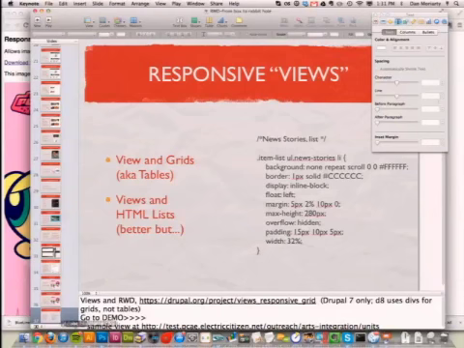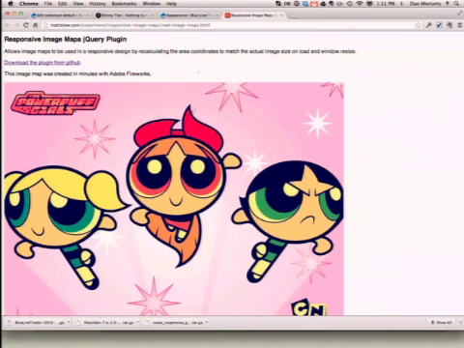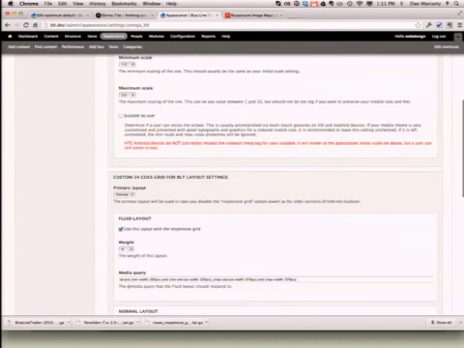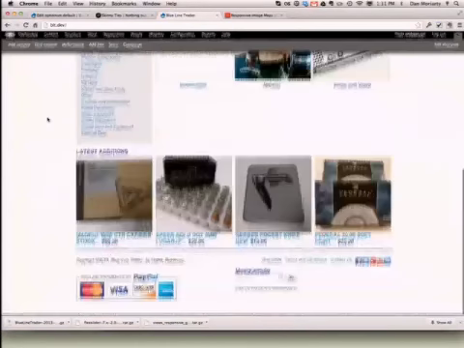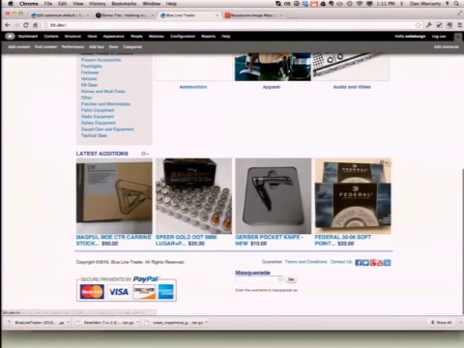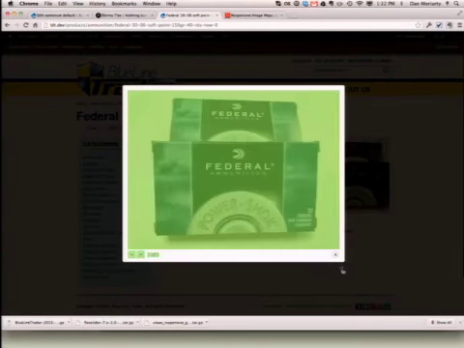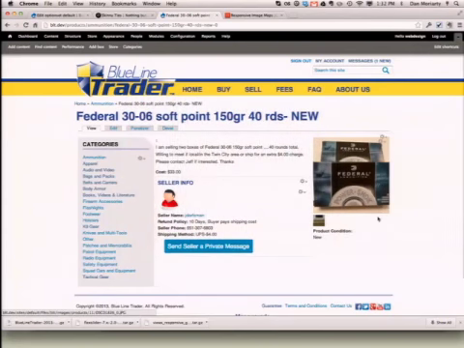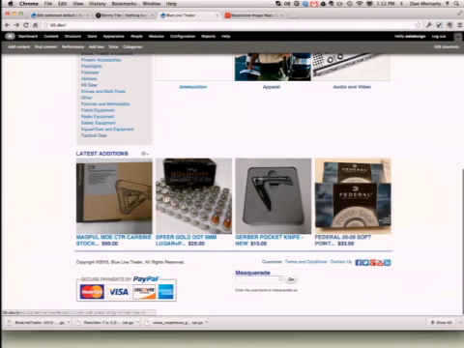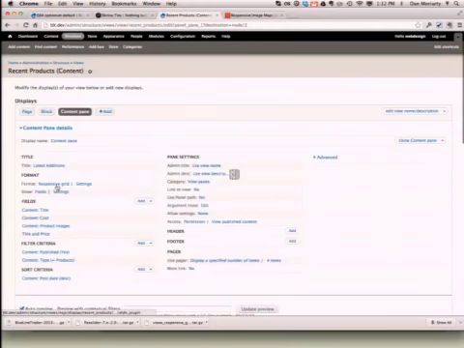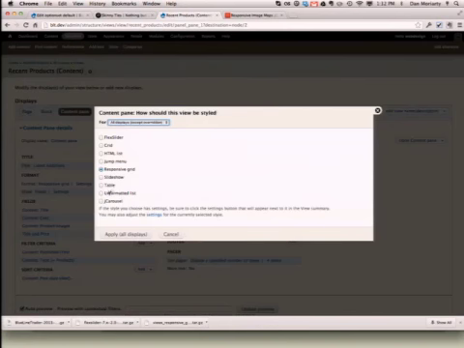So let's take a hands-on look at this to see if I can show you what I'm talking about. Here's a weird little array of images. But let's look at the view that's powering it. I actually have this little plugin called Views Responsive Grid turned on.